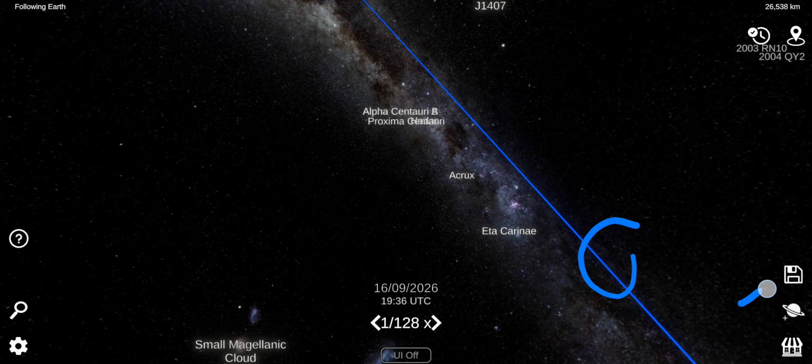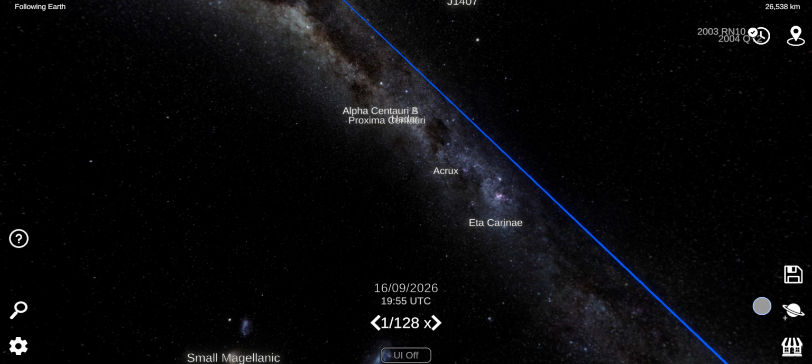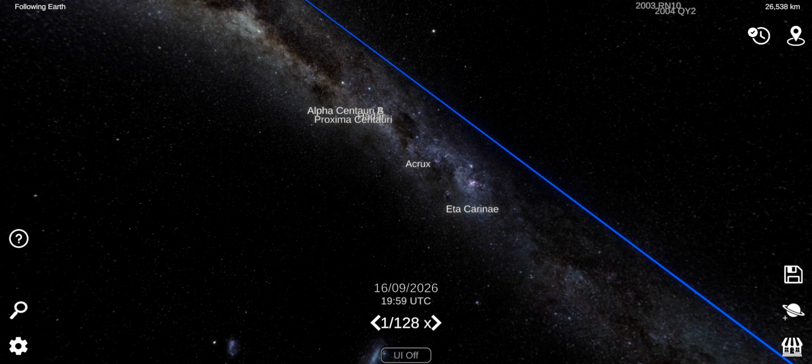I'm pointing to a planet with a ring thing, a plus symbol with rings, like a planet with rings, like Saturn. You press that button.